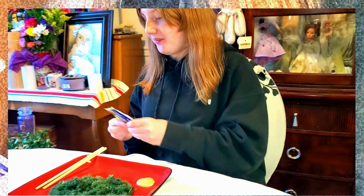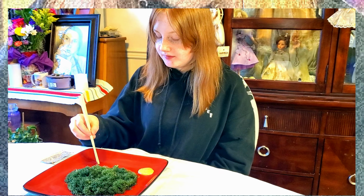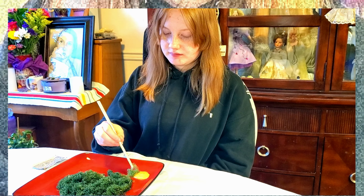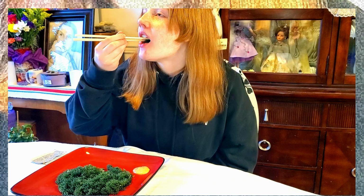No, that's good. Better? Now it kind of just tastes like a salad. It's kind of sweet too. A sea grape salad? No, it just tastes like a salad. But with little poppies in it.